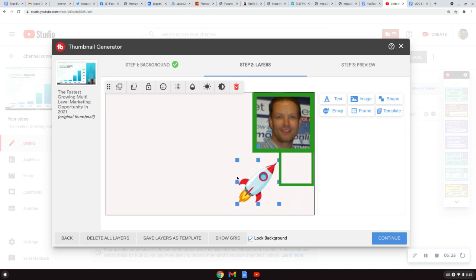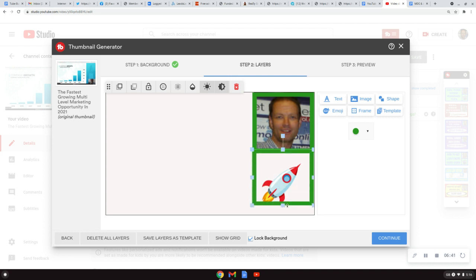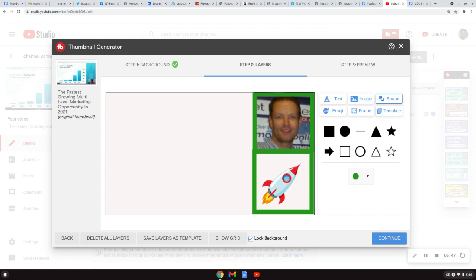And oops, bear with me. So you see, sometimes these things happen. You've got to just drag it back in. Let's move the rocket. Can't break anything. Tap out of there, tap in the frame again, and then drag and get that nice and level there, and drag it down here. And now I'm going to click out of there, and put a nice frame all the way around.